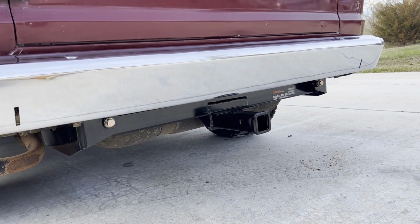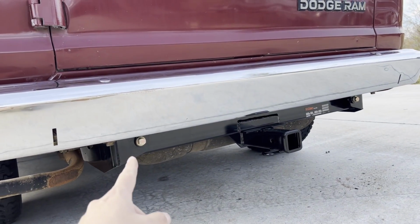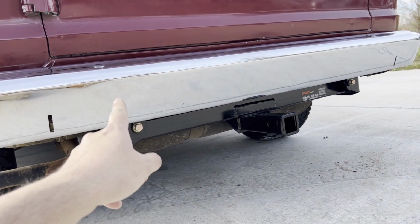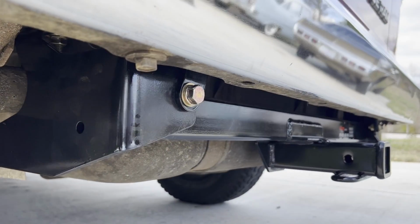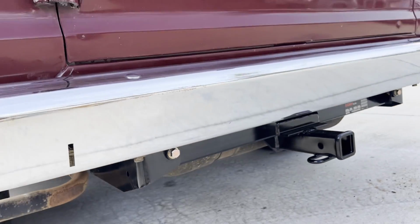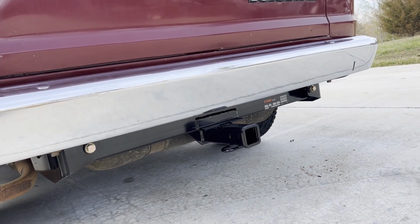Got the hitch installed. All in all, wasn't too bad of a job. The hardest part, honestly, was getting these brackets for the bumpers that connect to the hitch modified and bolted on. There's not a lot of space working behind this bumper. It is doable though, as you can see.